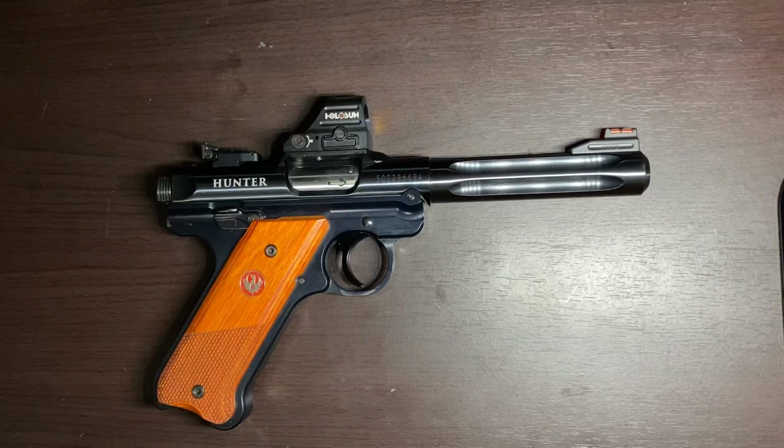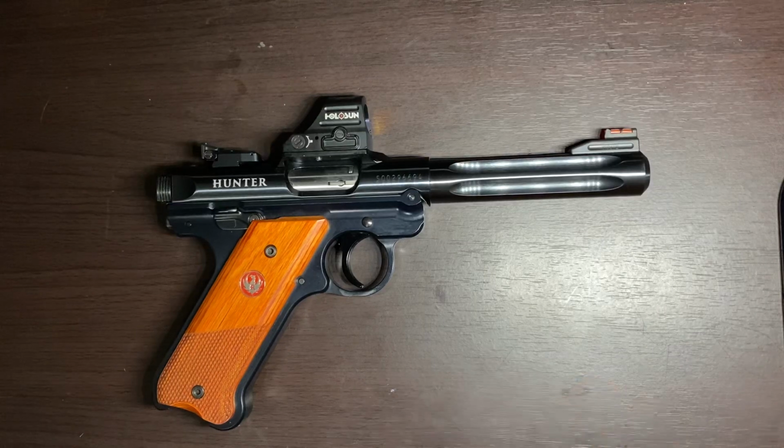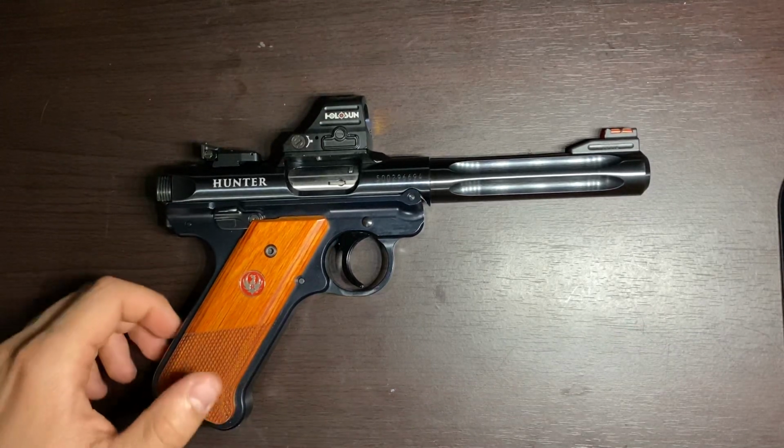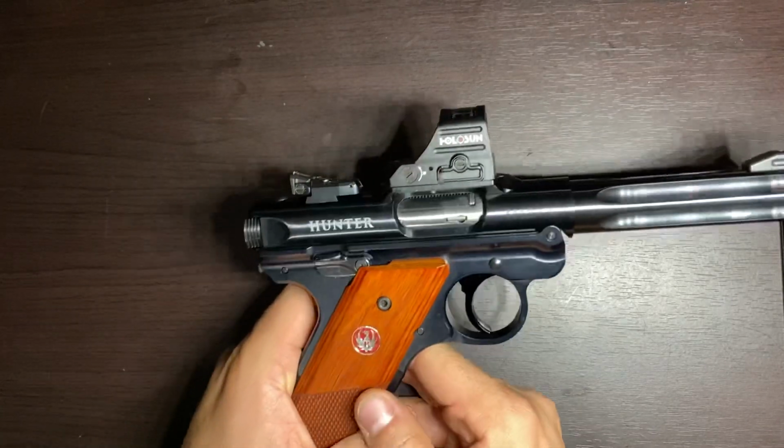This is going to be my update on my Ruger Mark IV Hunter model. From my last video, you might see there are, well, at least there's one difference. You might see two if you have a keen eye. But I've had some range trips with this gun, so I've been able to get some experience with it, see how it shoots, and basically just a more thorough opinion of this gun. So let's start off with the things I've done to it.